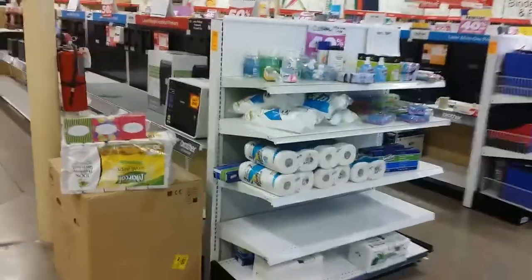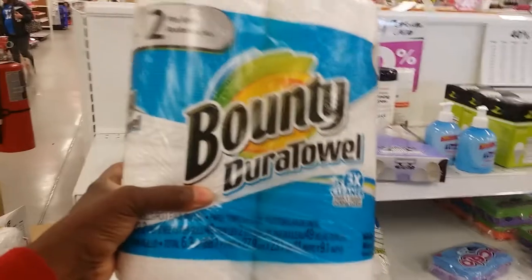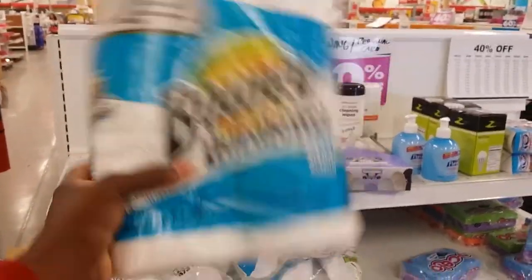So this is what I was looking at, but we already know this is not a sale. I think there are coupons out for the Bounty for like 25 cents from P&G, and these are $2. So you already know I'm not going for those. They also have hand sanitizer and whatnot.